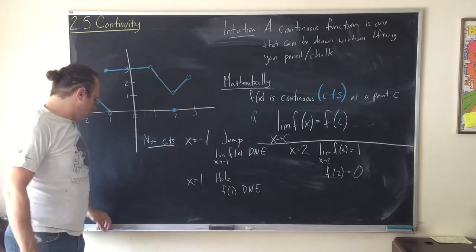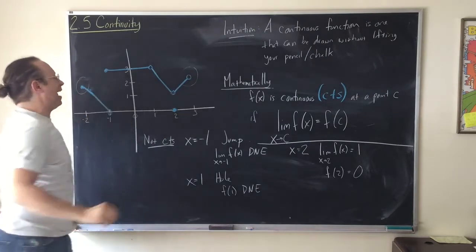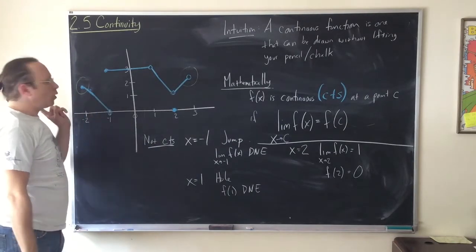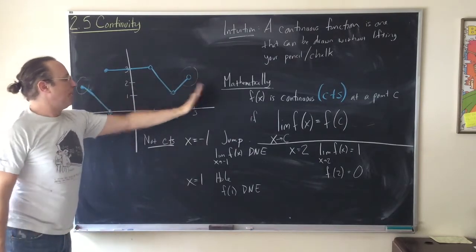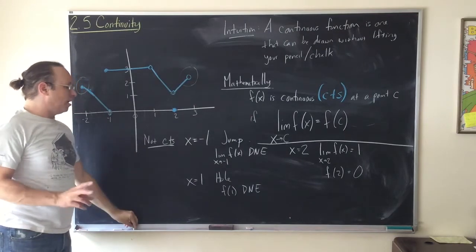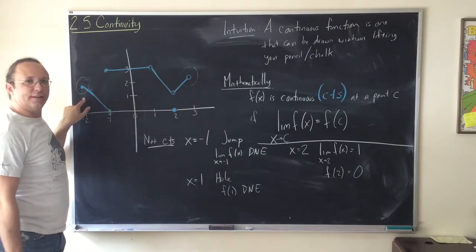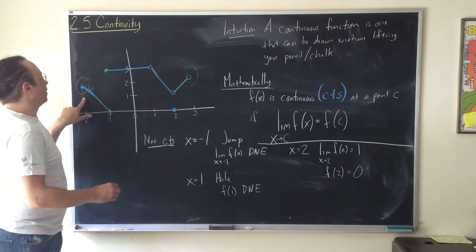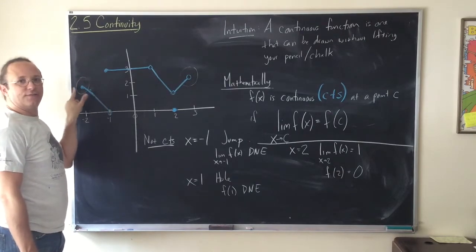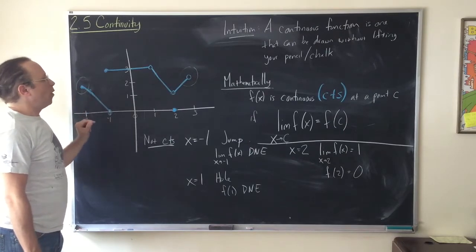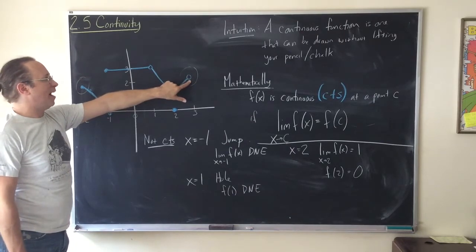And now we're left with 2 special cases I'd like to address, which are these endpoints. If you're looking at a function on its domain, and this function only has domain from -2 to +3, we allow the endpoints a little bit of flexibility there. We're going to say that this guy is continuous at -2 because the limit from the right-hand side equals the value of the function. However, we'll say it's not continuous at +3 because the function is not defined there.